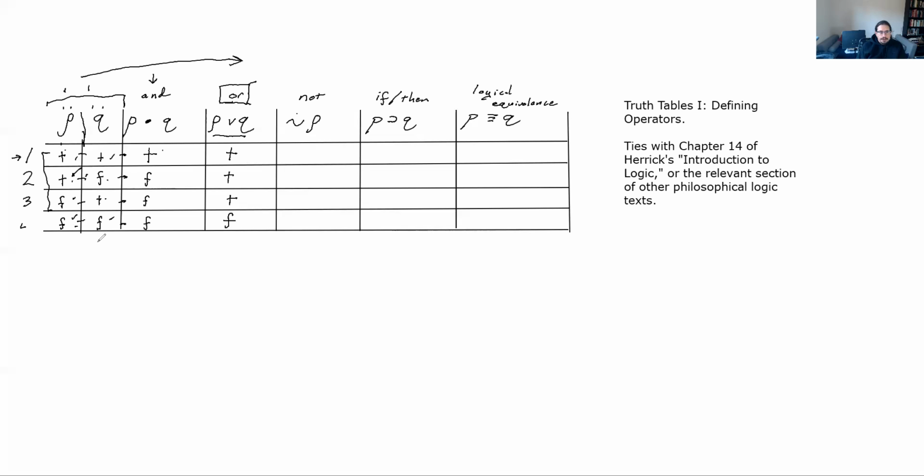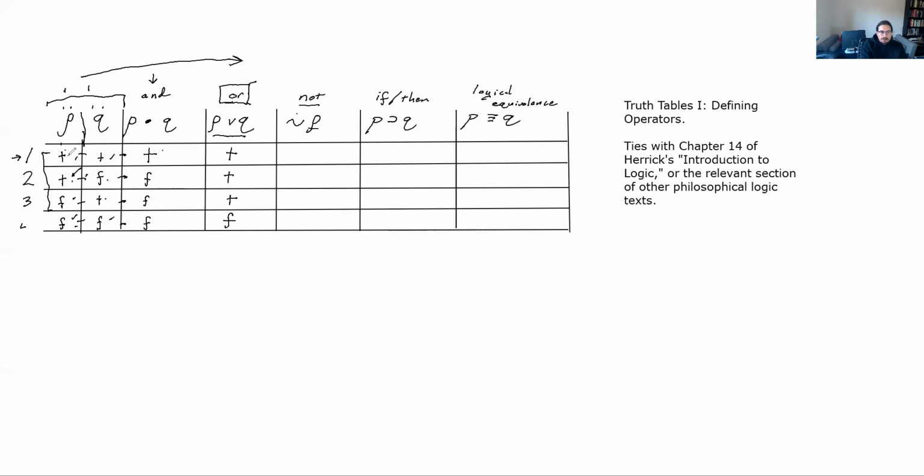Okay. Next, we have the not. Now, the not symbol, again, just reverses the truth value. And this is going to become a little redundant for us. We don't need 4 rows since there's only P in this particular formula. And you might recall that the not is what we call a monadic operator. It only attaches to one statement at a time, unlike all the other ones. Because it only connects to one, we only need to look at the P. We don't need to look at the P and Q.